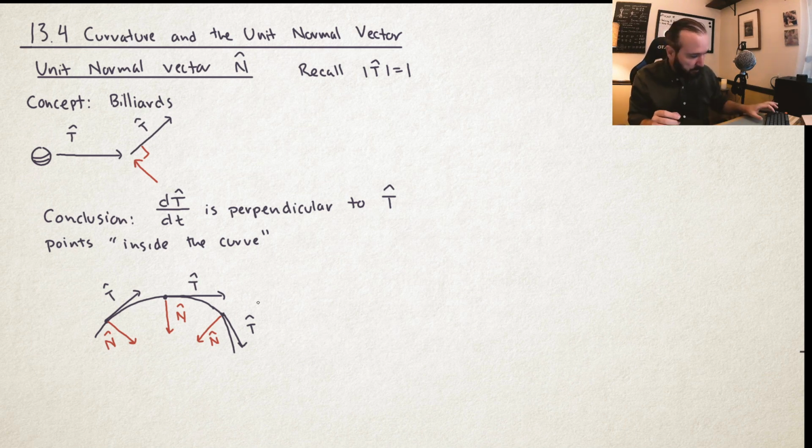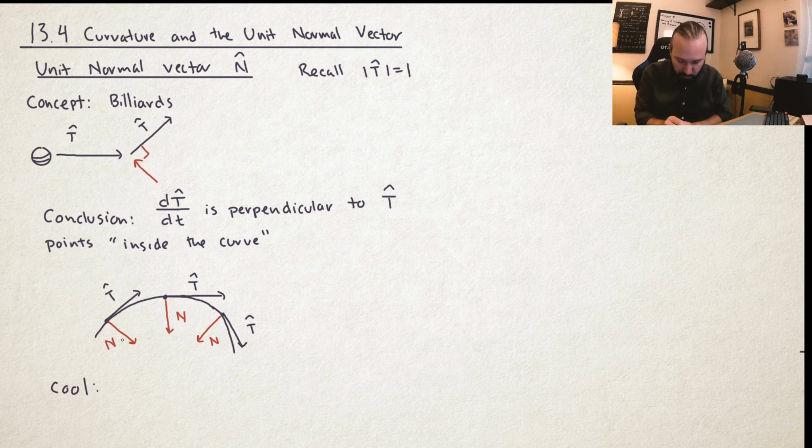So what we've done is, actually I shouldn't call these N hats yet, because all I've done is taken the derivative. There's no reason to guarantee that these things are going to be unit vectors. So this is how you can produce a normal vector, right? As it goes by, you just bonk it in the direction perpendicular to where it turns to, and that will change the direction but not change the speed. What we want is, but we want to always have unit vectors because we're going to be calculating projections with these.